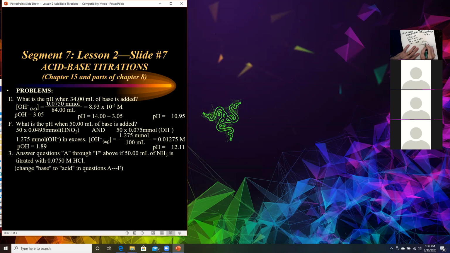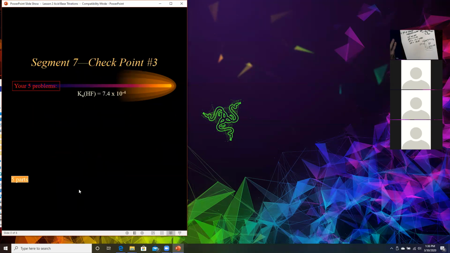And then half of that equivalence point volume would be the pKb of the base NH3. And this would be our 0.3, and then this would be our 0.4, the pH of the HCl that you're using to titrate it. So it's going to look just like that. It's just that most of the time you'll be working with pKb and so forth.